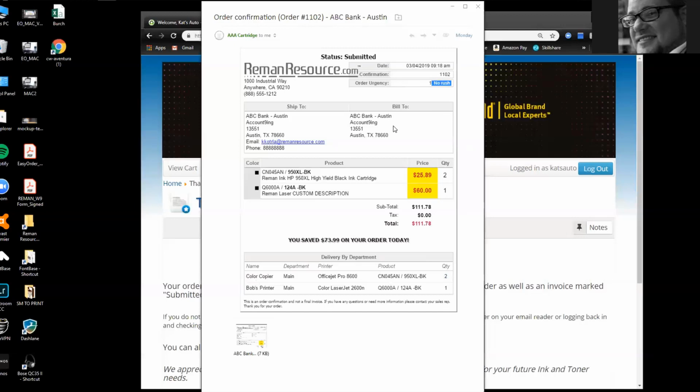And so if you have a problem with like not having something in stock, all you would do is give the customer a call or send them an email back, because you can reply to this email and it'll send a note back to the customer. And you can just say, hey, I'm out of stock on this. It'll take an extra couple days for me to get it, but I'm processing your order and we've definitely received it. You let them know the expectations of when they'll receive it. But other than that, this is just your confirmation of what they want from you.